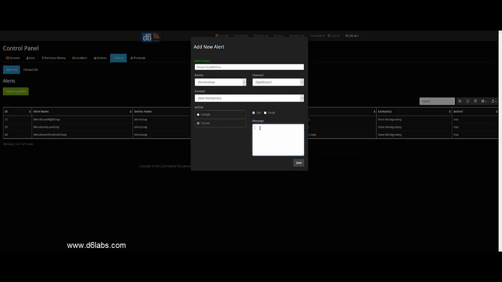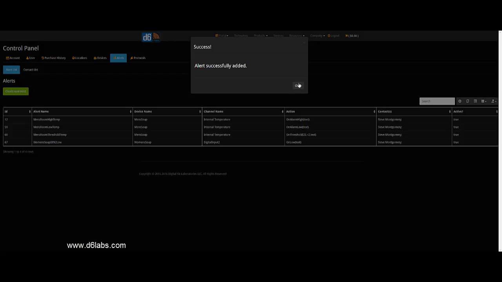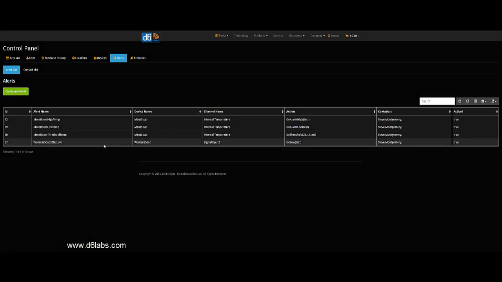This alert should send a text message and should tell the contact that the soap dispenser digital input 2 is low. We use the timestamp variable to add the time of the alert into the message. Finally, we select a contact and hit save. Now, we see our new alert is listed in the table. When a new alert is added, it may take several minutes for it to become active in the portal, so give it 5 minutes before you expect to actually start receiving alerts.